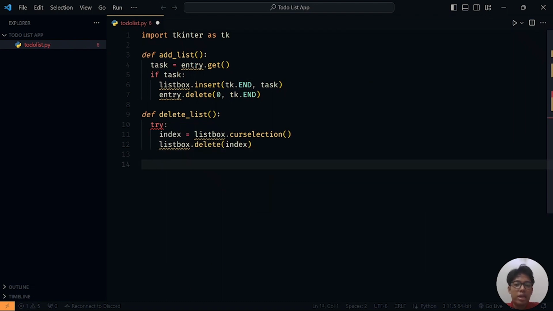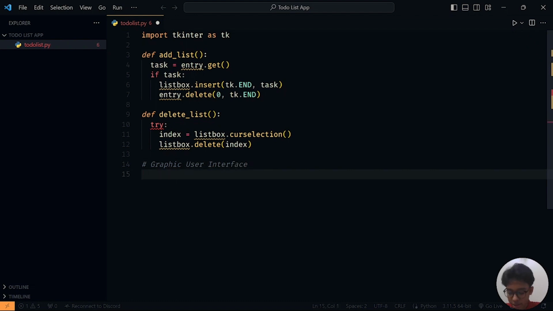Okay, I already declared the two functions, that is add list and delete list, and now I will initialize the GUI, the graphic user interface. Just comment it first, name it GUI, graphic user interface.